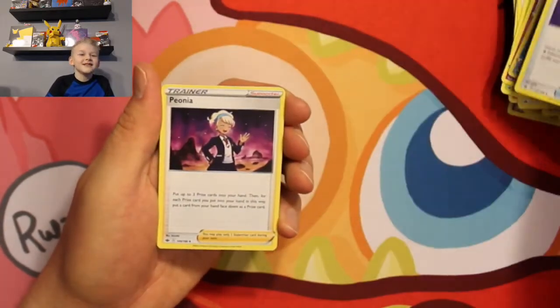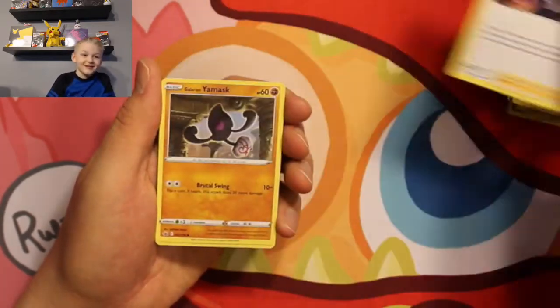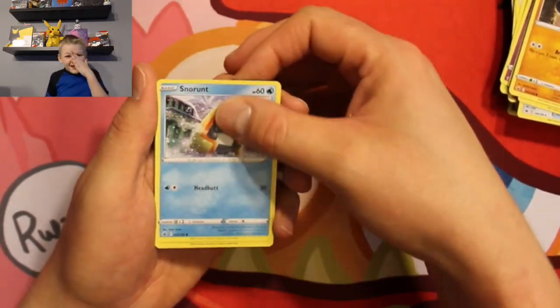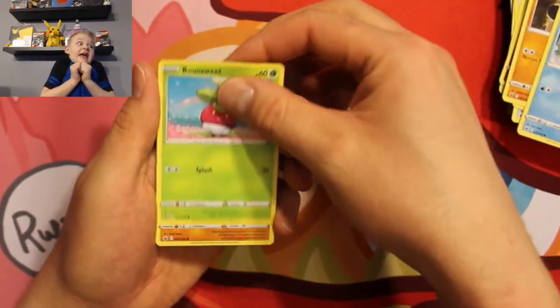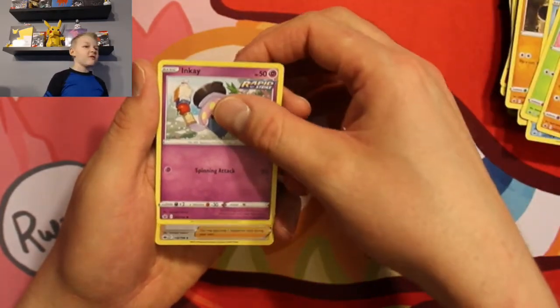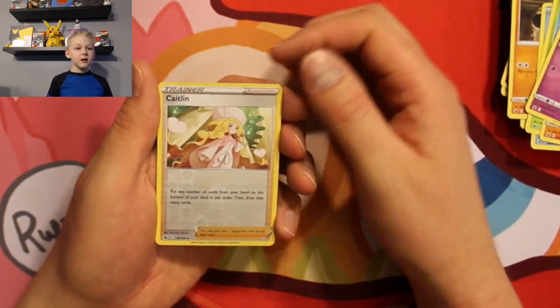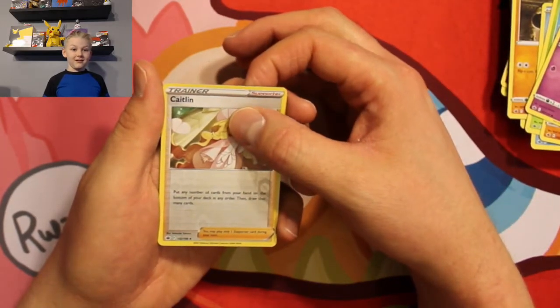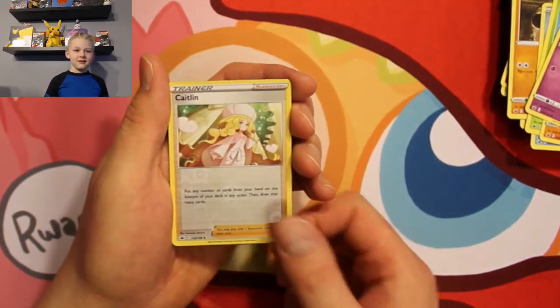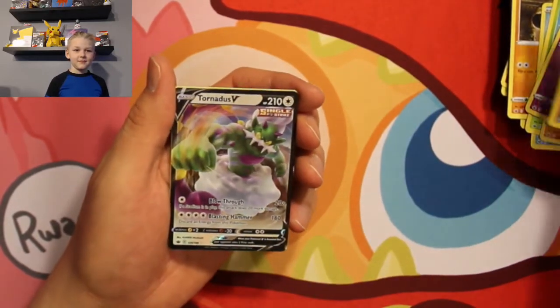We're on a cast form hunt. Fog Crystal. I think that's good for playing. Pionya. Yamask. Snorunt. Bounsweet. Kubfu. Hey, another Kubfu. Inkay. Caitlyn Reverse. Oh, well, there's a hit back there. But if I can pull, it's a Tornadus V.